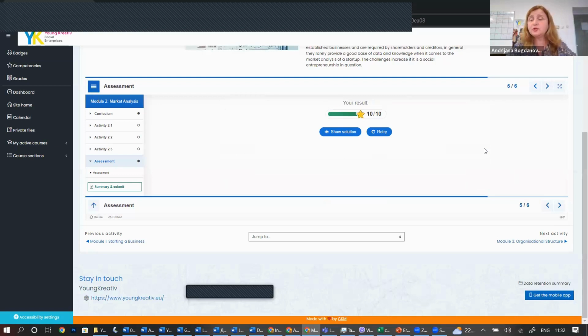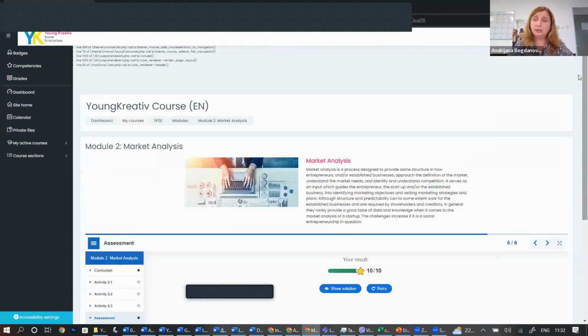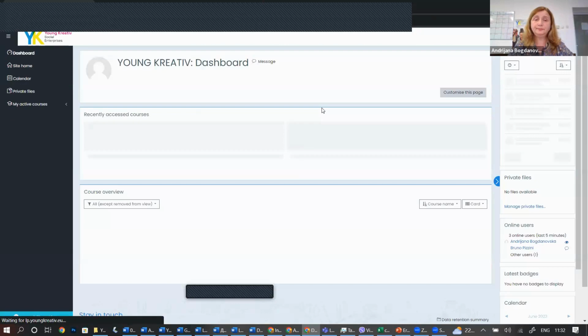This is important because you might work with different young people, different settings, in different time periods, maybe in 1 month or 2 months or 3 months, and you need to be always in a position to start from the beginning on each of these modules in order to explain to them, but also to work with them online. So this is everything that I had to show about the learning platform.